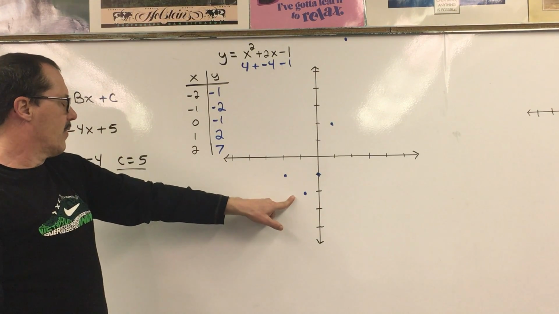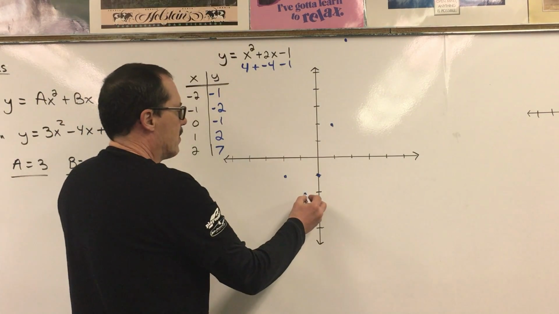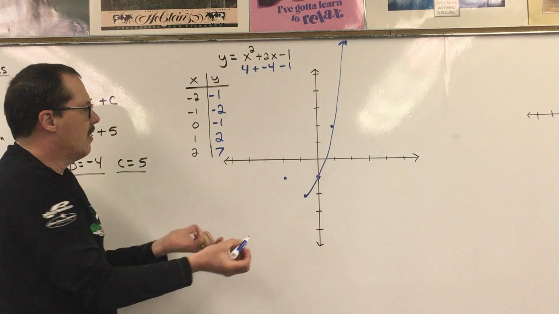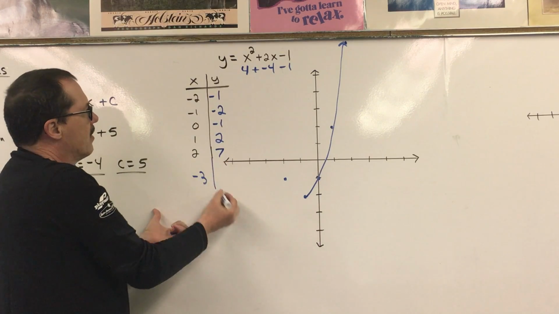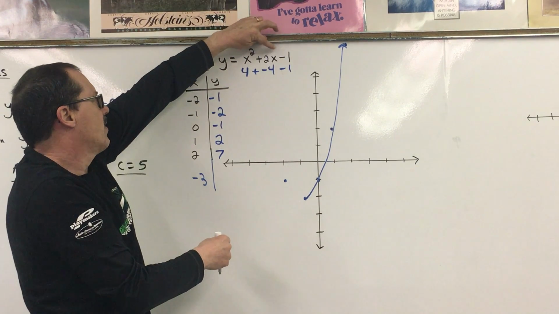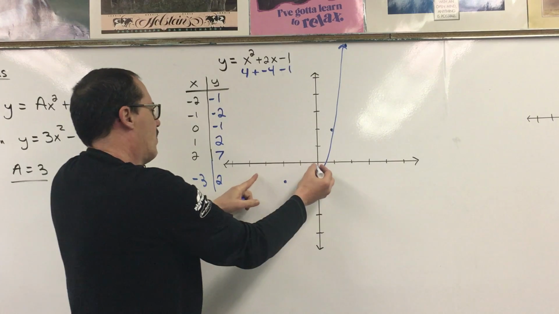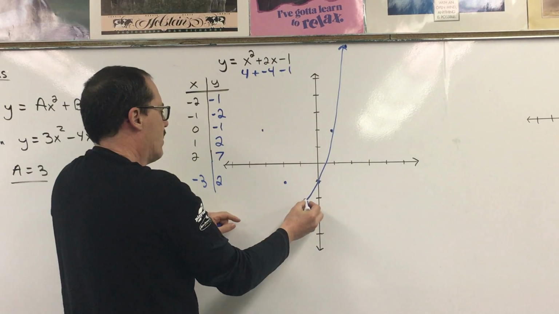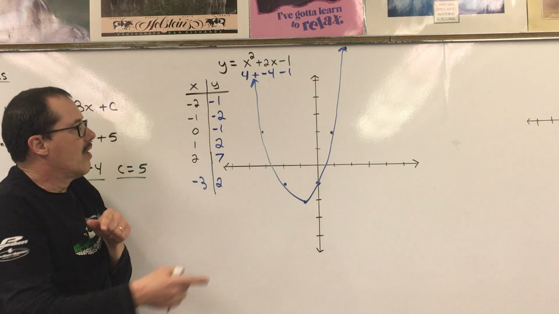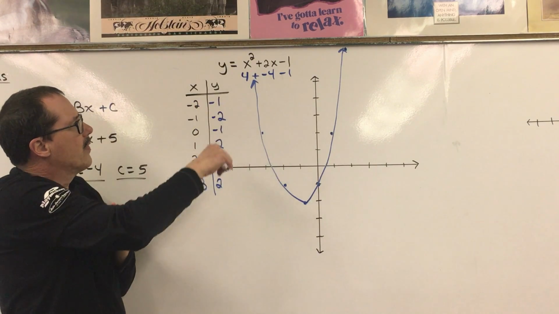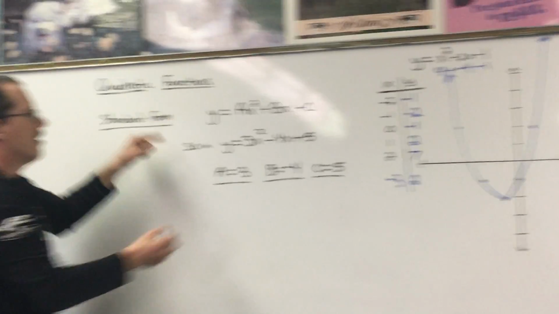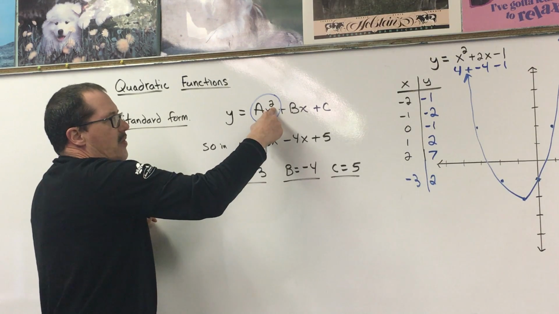Now, what's happening with this parabola is that I've got this part of it here, but this half of it, there's only one of them. And so if this was me, what I would do is add a negative 3 down here, plug it in up here. That would give me 9 plus negative 6 is 3, minus 1 is 2. So negative 3, 2 would be on here, and that way I can kind of tell where my parabola goes a little better. Parabolas will always be a curve like this, going up or down. The reason that you know that it's a quadratic function is because it's going to have an x squared in it.